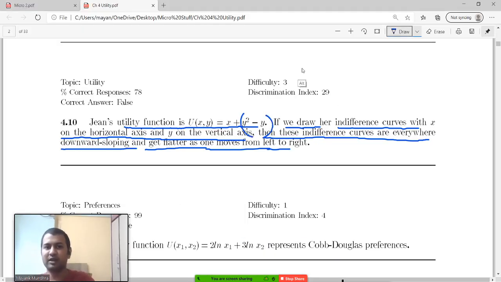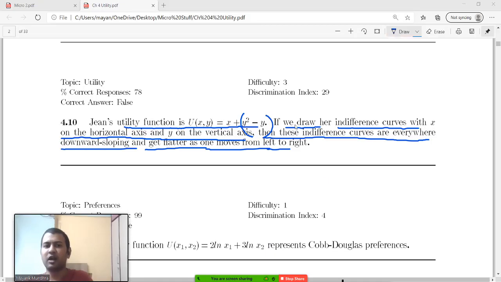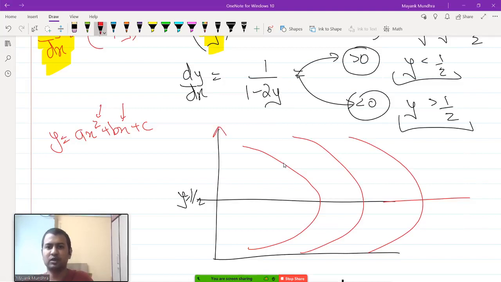Remember what a quadratic looks like? Quadratic is basically y equals to ax square plus bx plus c. So in x the powers are 2 and 1. Now I have y with powers 2 and 1. So this is quadratic with respect to the y axis. Okay, so this is quadratic in y, and these slopes tell me what type of parabolas these quadratics will look like.